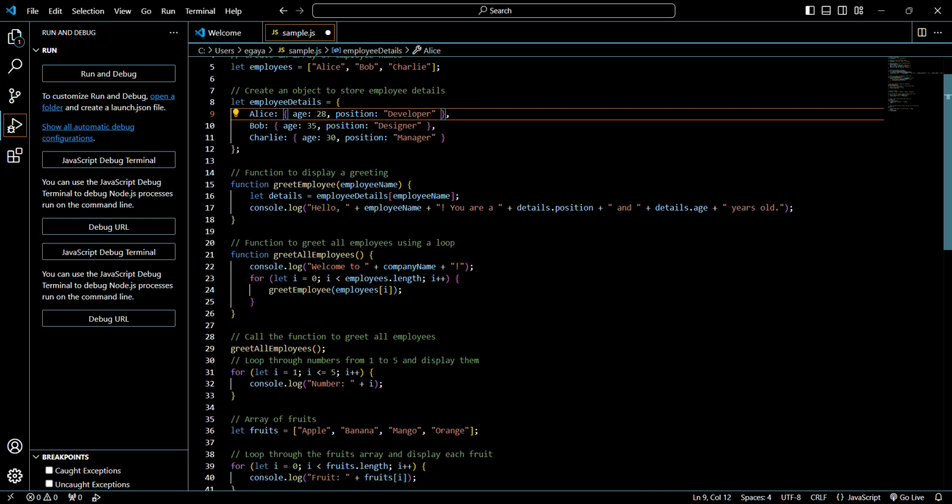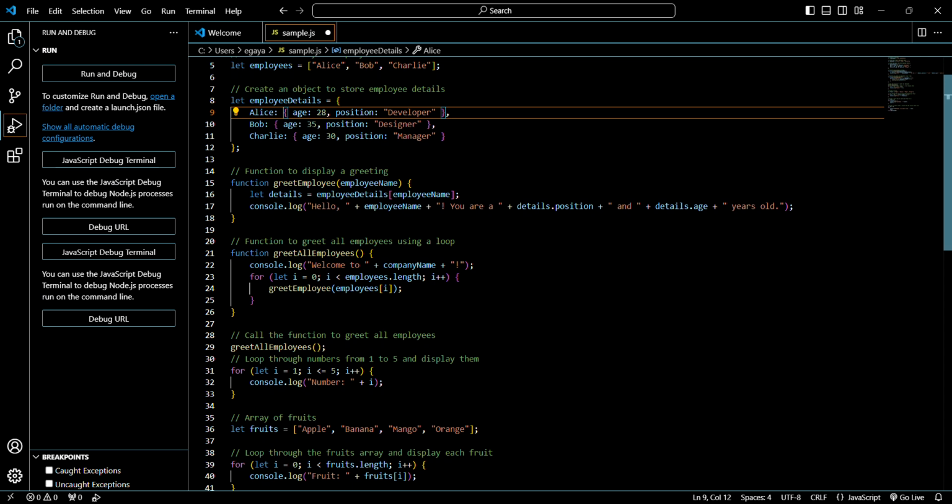Next we are going to discuss functions. In JavaScript, a function is a block of code designed to perform a particular task. It is executed when invoked or called. Instead of writing the same piece of code again and again, you can put it in a function and invoke the function when required. A JavaScript function can be created using the function keyword.